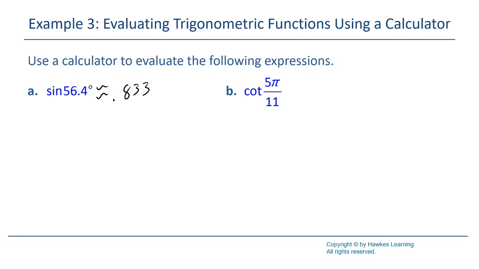Now, all calculators that are scientific should have a sine, cosine, and tangent button. But you notice you don't have a cotangent button. Now remember I said if you go back to the 6 that cotangent is 1 over tangent. So we will use that to our advantage, and we'll say that cotangent of 5 pi over 11 is equal to 1 over tangent of 5 pi over 11. Now again, the last one we did in degrees. So let's do this one in radians.